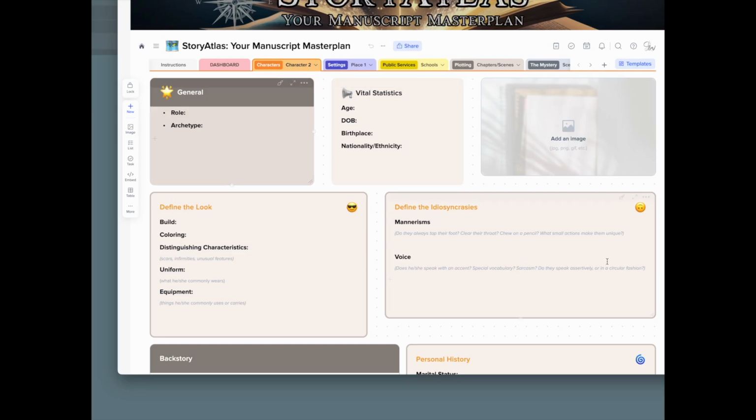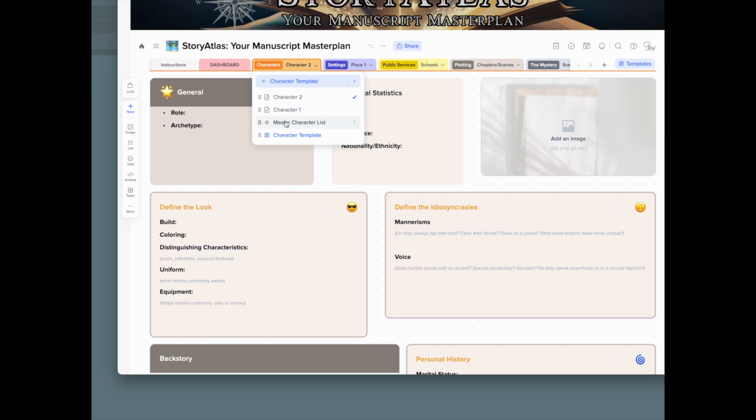Just go to this page, you fill it out. When you're ready for your next character, if you click this drop down menu and click on the character template here, it will make a fresh blank copy of this page's template.